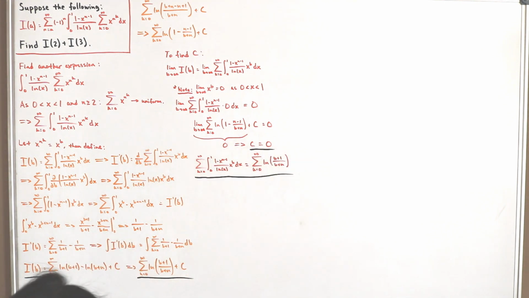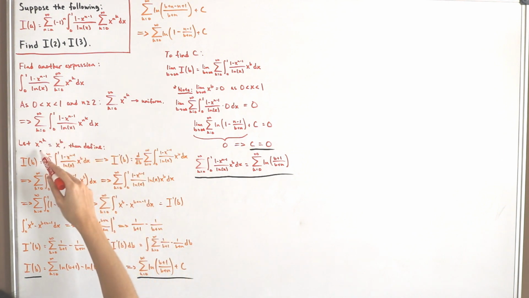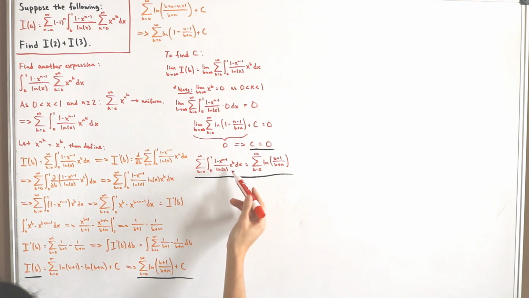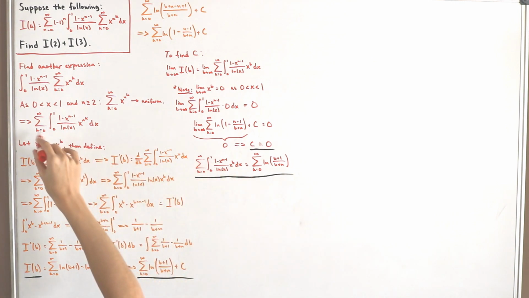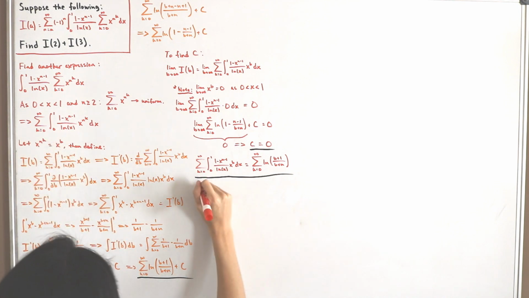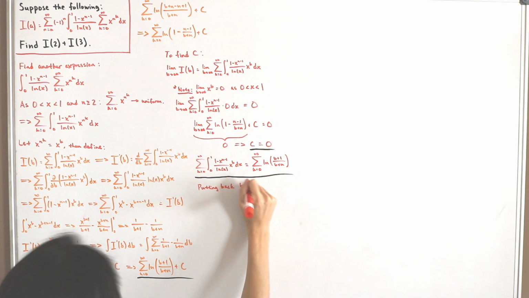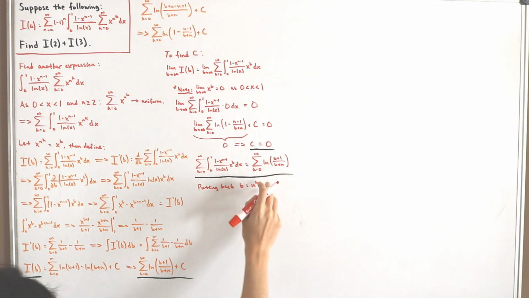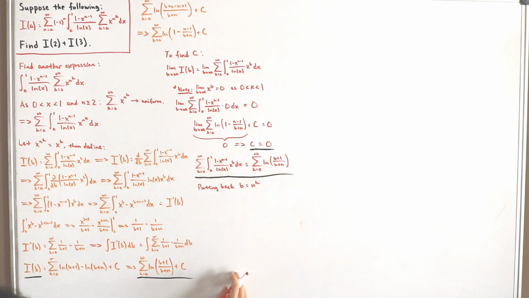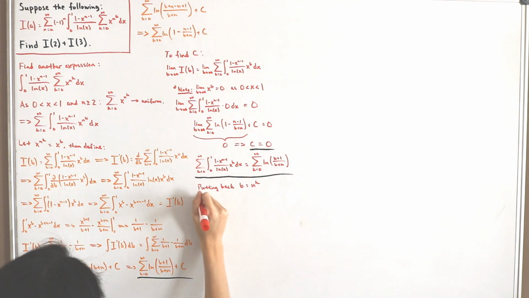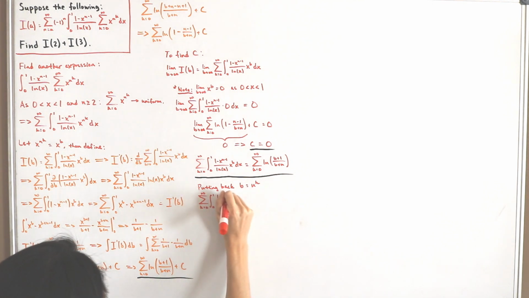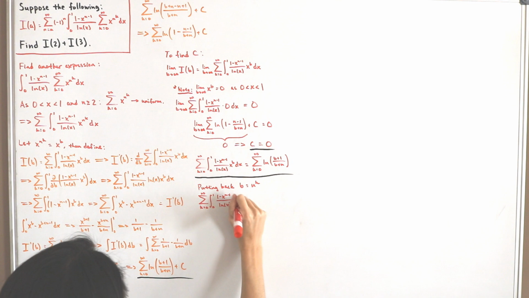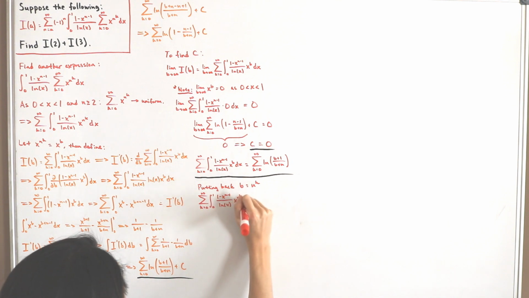Now undoing our substitution, we set that x to the power n to the k equals x to the power b. So how about we plug everything back for b. If I take the natural log of both sides and use the rules, we get that b is just equal to n to the power k. So we put everything back for b and n to the power k. Then we have, let's rewrite the same thing again, the integral of (1 minus x to the power n minus 1) divided by ln of x, times x to the n to the power k, dx.